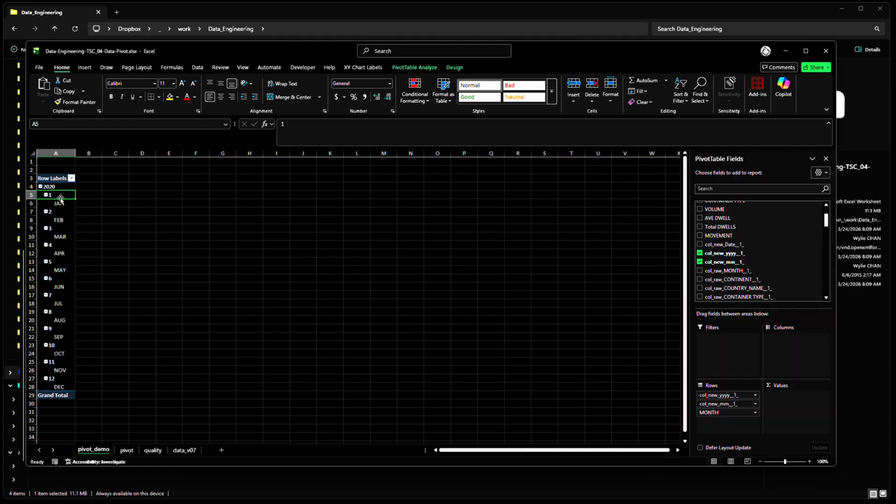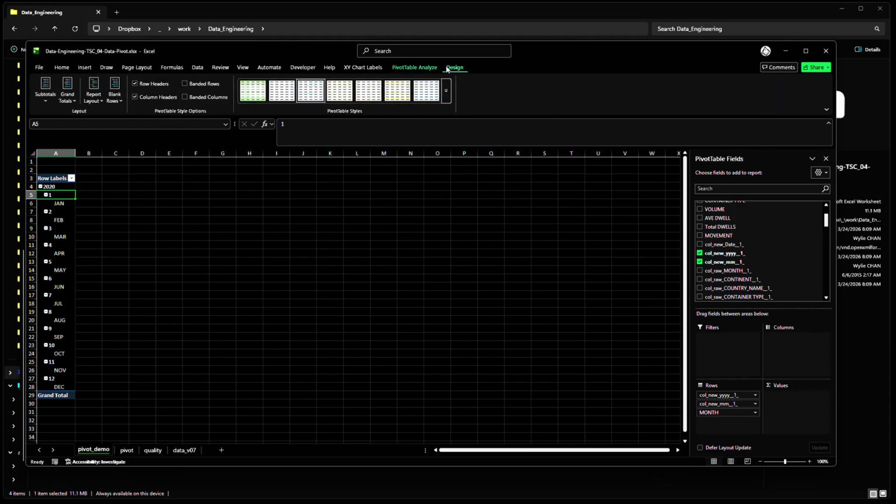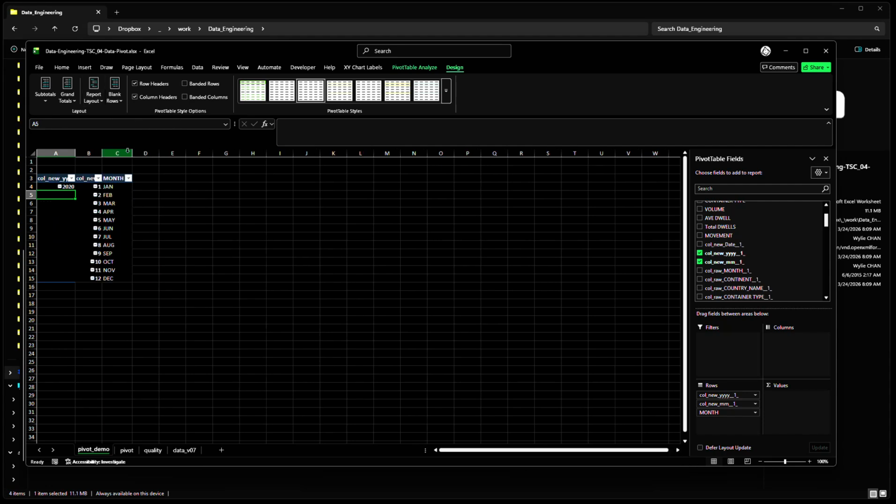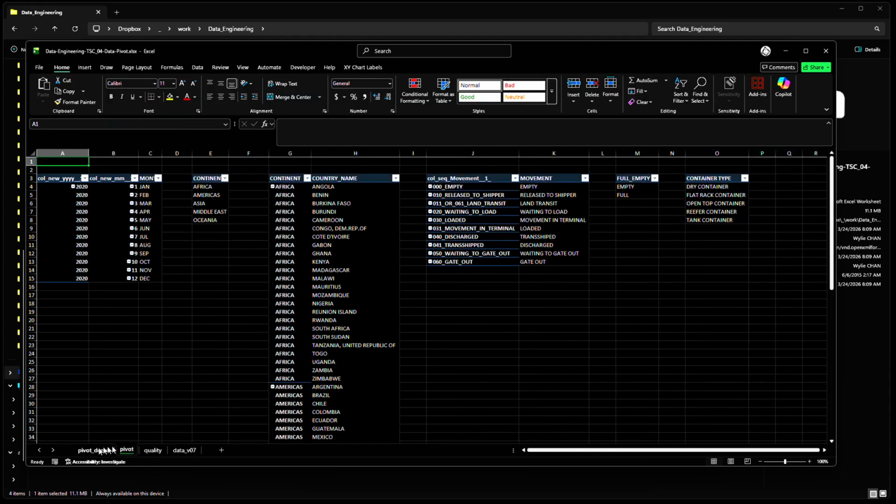So just click into here, go to pivot, go to design, right? Go to subtotals, do not show subtotals. Okay, that's already done. Go to grand totals, off for rows and columns. That removes the grand total. Go to report layout, show in tabular form. Okay, so that now puts it into a nice table. Then go to report layout again, do repeat all item labels. Okay, so the year just repeats. So now it looks like what we have over here.